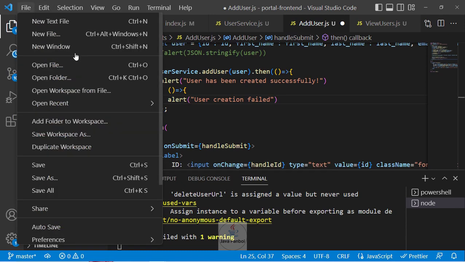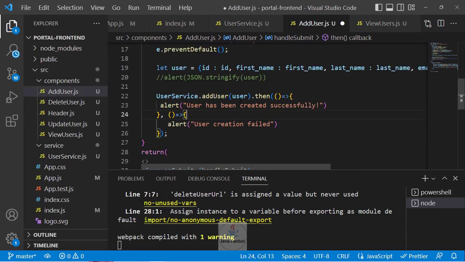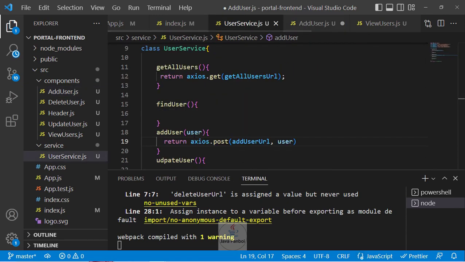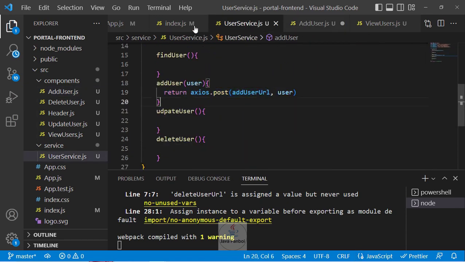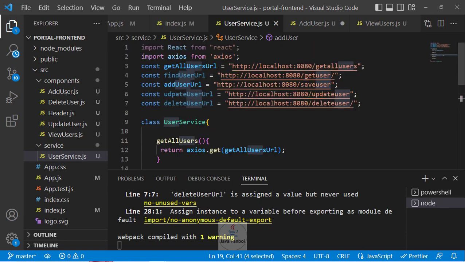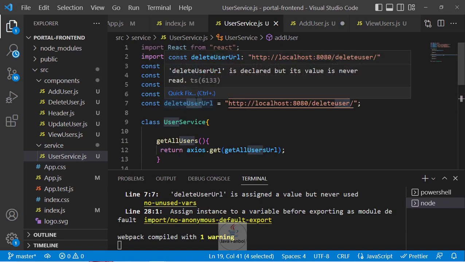Alright, let me call this now. Let me see this user service class. It should return this, and add user will be sending the post request with this add user URL, passing this user data to the backend API.